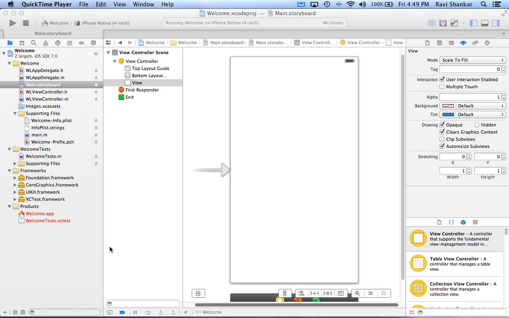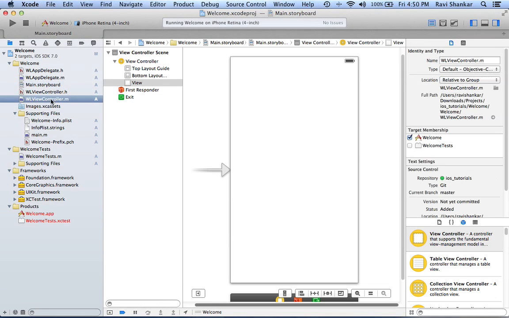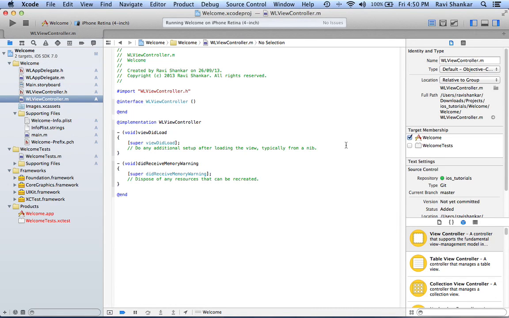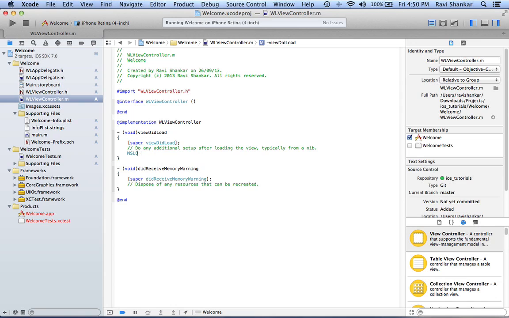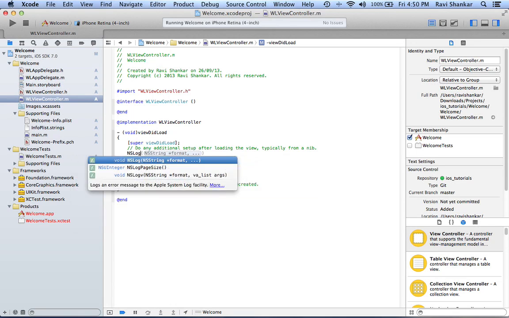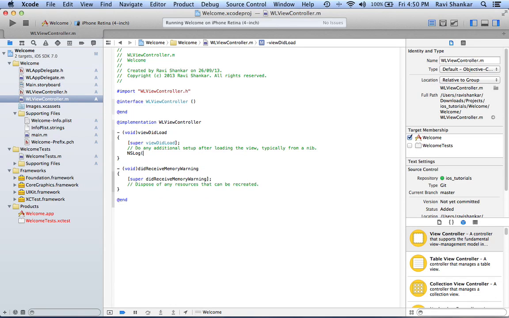Next we'll see a quick demo of the console window. We'll try to print a message to our console window. I'm just going to write a message, just to show you where the console window is.